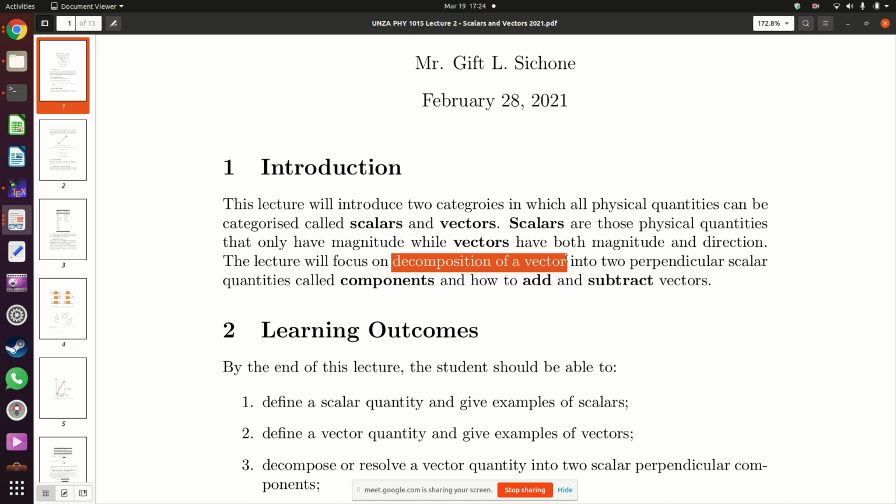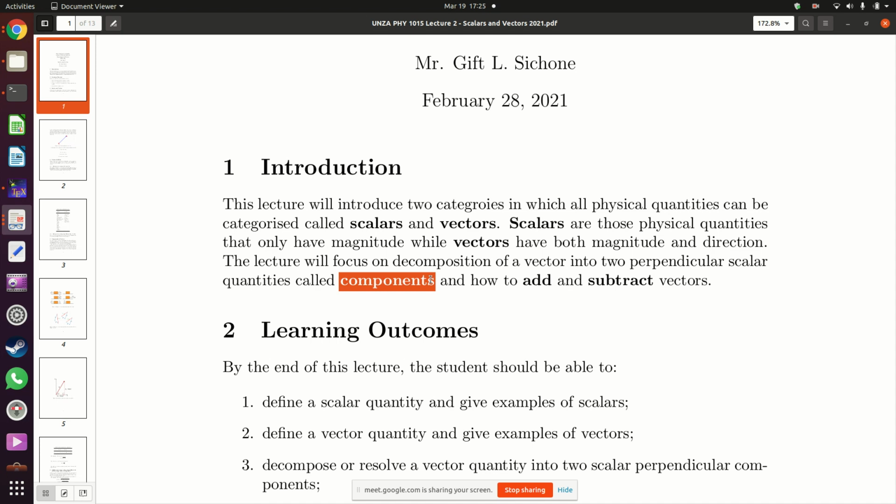So when you have a vector which doesn't point in a particular x or y direction, you want to find out how much this vector is along the x-axis or how much this vector is along the y-axis. That process is what's known as decomposition. The reason we do decomposition of a vector is because when you decompose your vector, what you're actually going to get is what you call components of the vector in those particular directions. Once you decompose the vector, these components can be added like scalars. You can add them the way you add time, or the way you add length, or the way you add mass. That's the reason why we do this process.